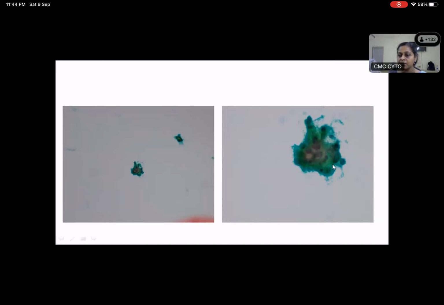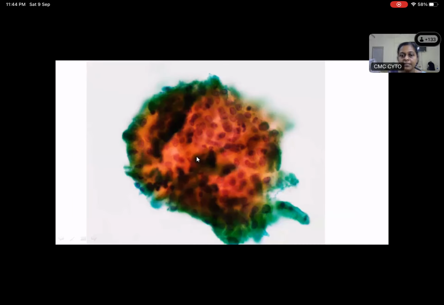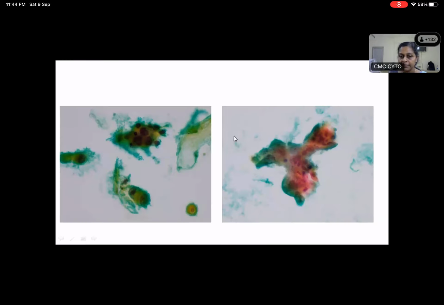Now look at all these pictures. Looks like there's a lot of cytoplasm. I'm not sure, is this endometrial or endocervical? I'm really not sure. I might want to call this endometrial. You might want to call it endocervical. So when we are in such a scenario, where we are not sure whether it's endometrial or endocervical, the architecture looks like it could be endometrial, but you can see that the cells are actually separate and distinct from each other. There's more cytoplasm around the cells. So I'm not sure these are endometrial or endocervical cells.